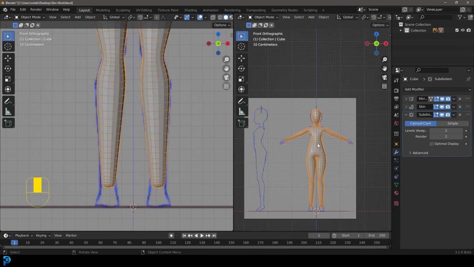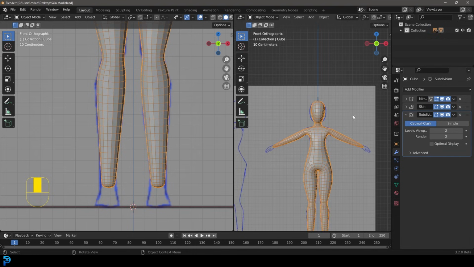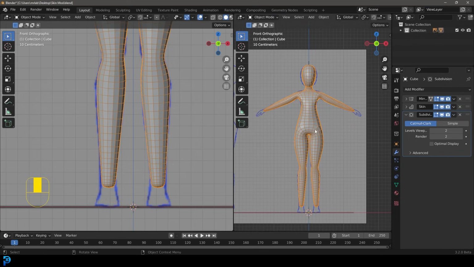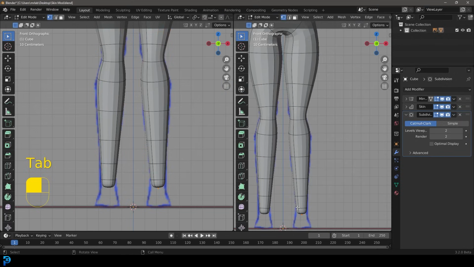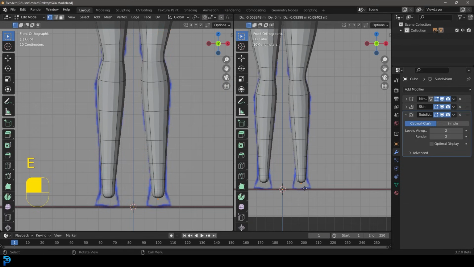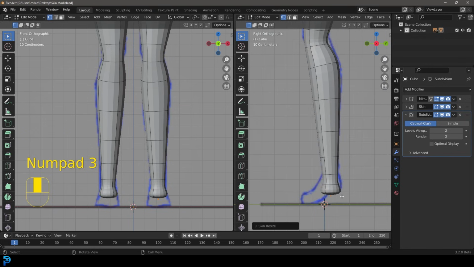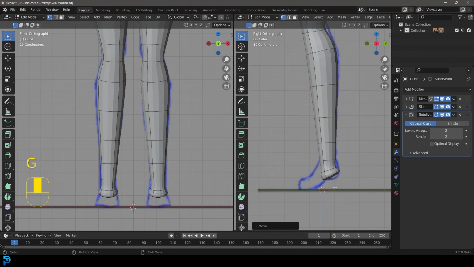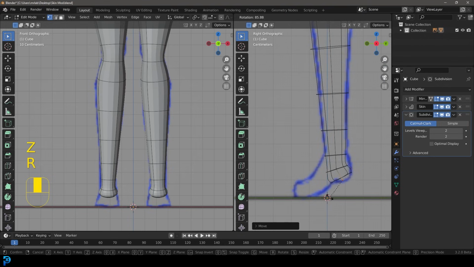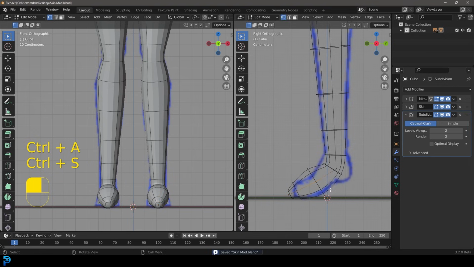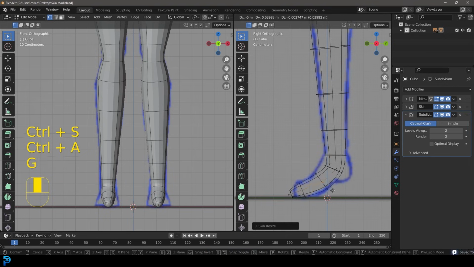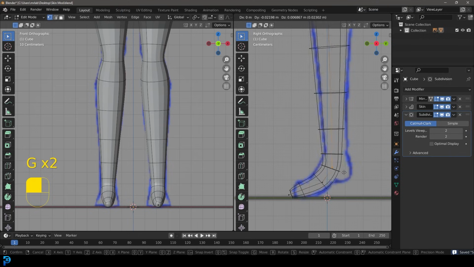In the future, if you have another human model or character, you can just drag this base mesh in with the modifiers. You can come in here, you can extrude and adjust the points, you can add different features. It's really just such a simple thing to do. So this tutorial today was not about making a final result. I just wanted to get this concept across to you guys so you can see how powerful this technique is and why you should probably try using it in your workflow.